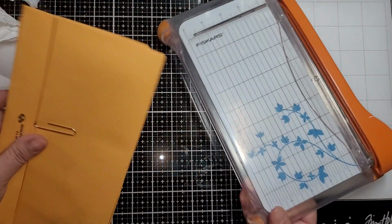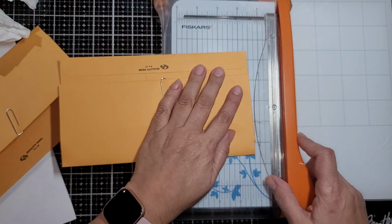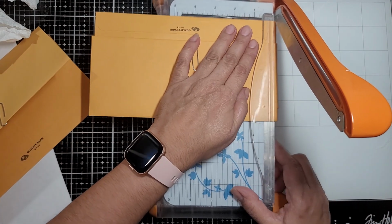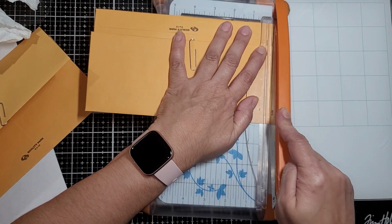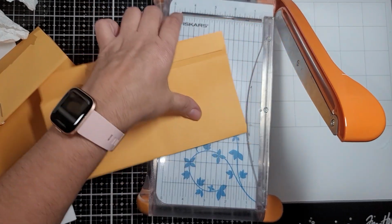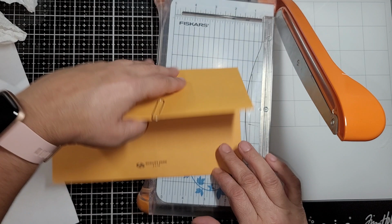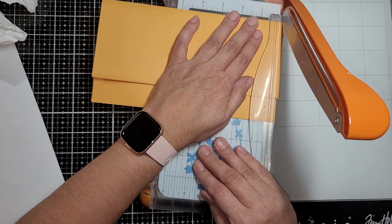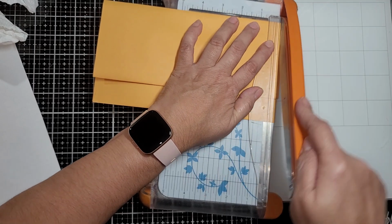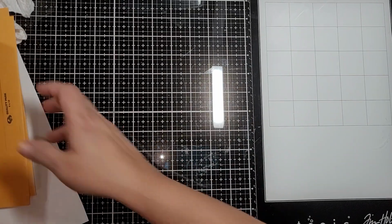Let me get this one so I can just cut it while they're folded. So make sure over here we're good. So I'm just going to do a hair, basically. Maybe what, a 1/8 that I'm cutting off. Oh, that one was hard. And I'm going to do the same thing to this one. What if I open it? Maybe it won't be so... Oh, but then it won't fit. Ugh. I don't want to pull out my other cutting board. Let's see how well we did. Not too bad. We did good. So pop that down there. Throw that out. Okay, now we can come back.